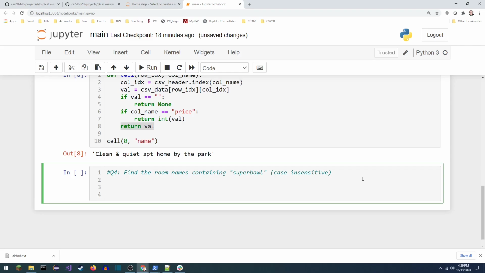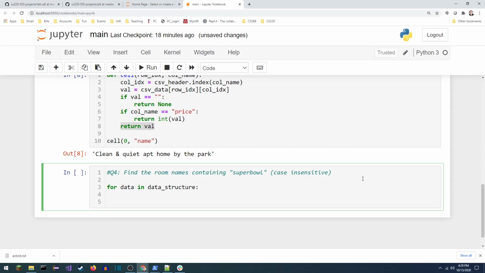Now, in this course, we will have exactly 3 kinds of loops. And let me just write a little bit about each one of them right here. There's the data for loop. This is going to be the simplest one. This is just going to be for data in, and then I'll have a data structure. And then I'm going to do stuff. All right, this is what they all look like.